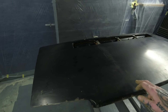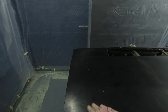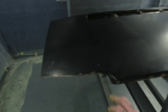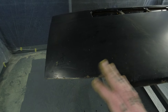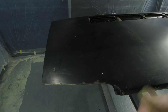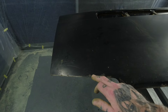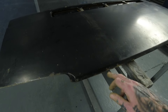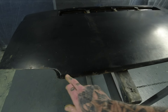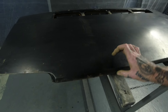Going around it to see what I'm dealing with: typical place you get stone chips, and those stone chips don't get treated over the years. They get left, nobody looks after the vehicle, and it just starts to peel back and chip. That's how all this starts - from stone chips it just starts to rust up. So we've got this edge to deal with here.